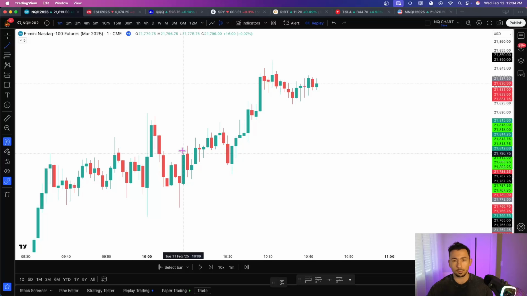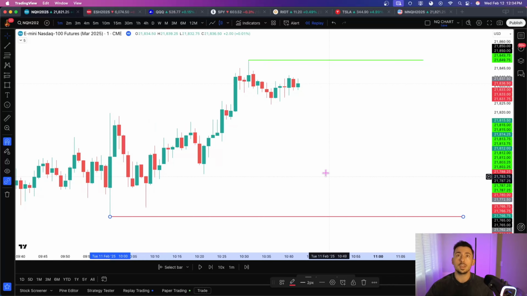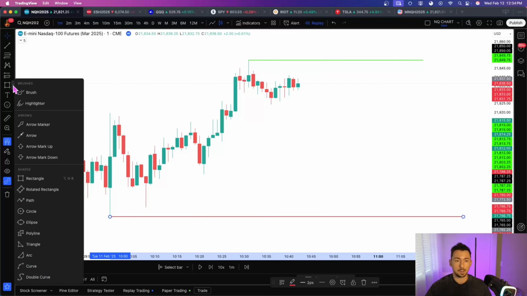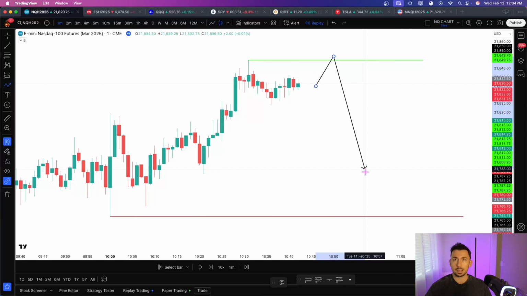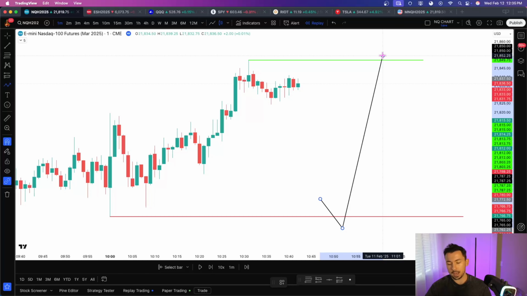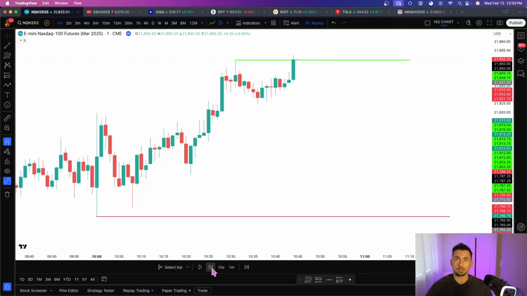Again, guys, as always, mark the highest high and the lowest low that you see in this chart. If you guys guessed this high and this low, you are correct. And as always, guys, what do I expect to see? If the high gets swept first, I'm looking to target the low. If the low gets swept first, I'm looking to target the high. So let's move the market forward and see which one gets swept first.